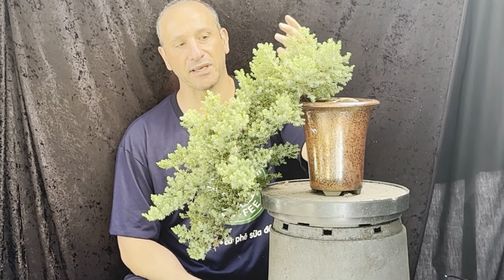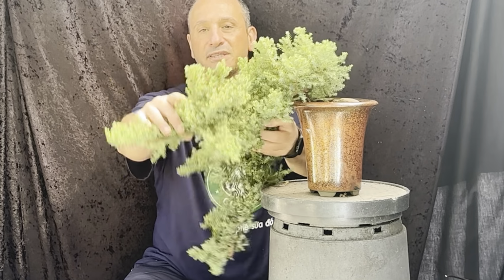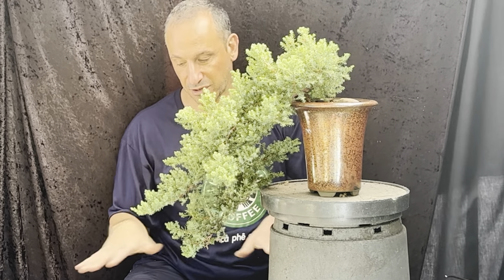In this case, the next part is looking at the trunk. This tree has split into two trunks. It's very common for this to happen in Juniper prostrata, procumbens. They have this horizontal growth, so everything grows horizontally, and that's why this is a very good tree for cascade style.